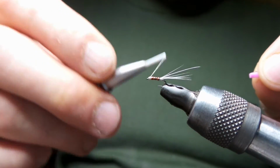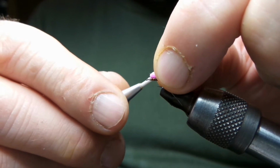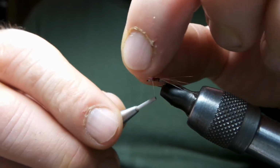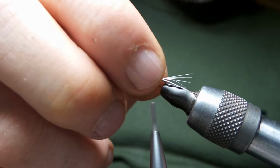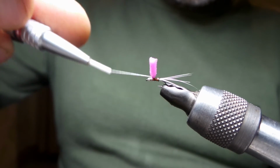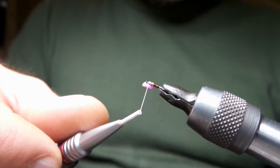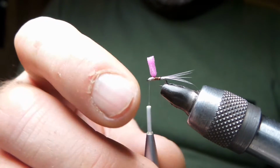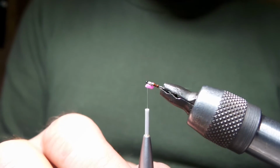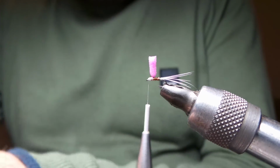So basically now the wing's going to go in front of the post, so I'll tie the post in a touch further back. The reason I put it just behind the wings is so it doesn't ruin the profile of the fly. As we know, the fish are looking at it from that angle. So the bit of bulk that it puts up there is basically the thorax.